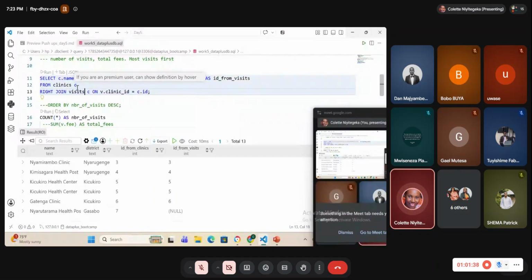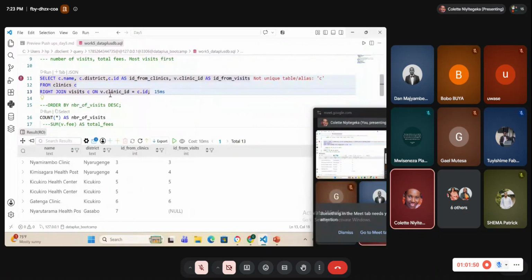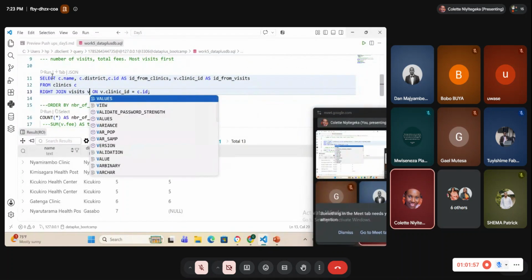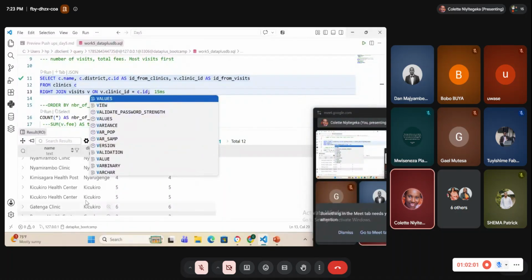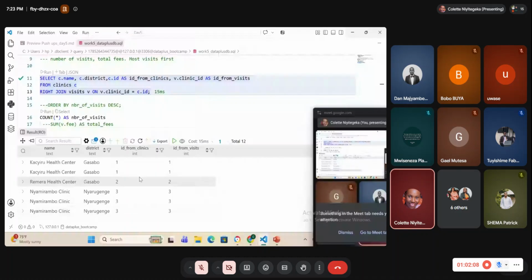In this way, it will bring, I think, the visit first, or what? Is it changing anything? 7 disappeared.